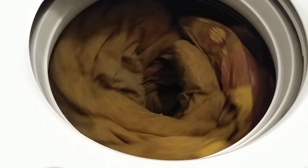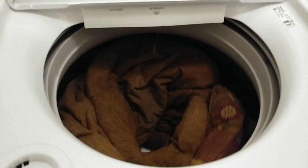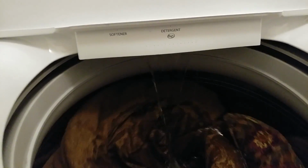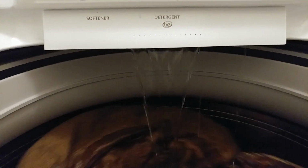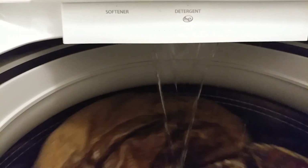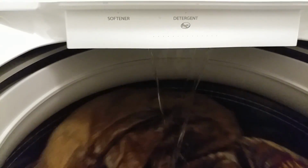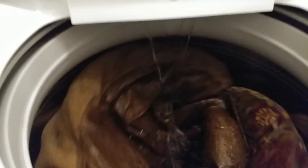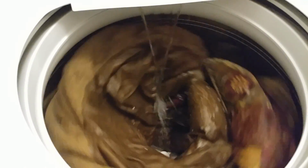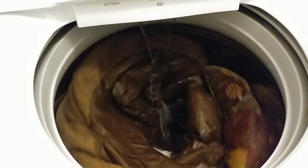All right, so we're starting to add a little bit of water. Looks like there's a little extra room in there, and I bet once it figures everything out in the next, I don't know, 10 or 15 minutes, it'll probably shrink down a little bit. The claims that we think we've seen that you can fit a king size in this 5 cubic foot might be true, but it certainly fits the queen size just fine.